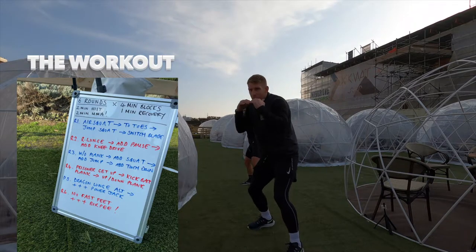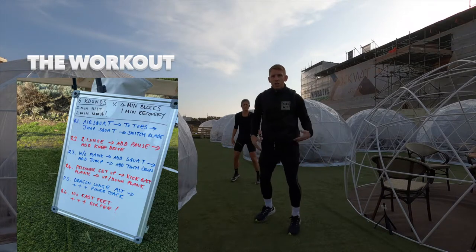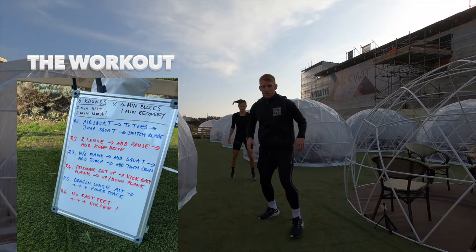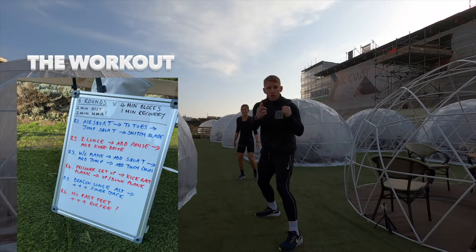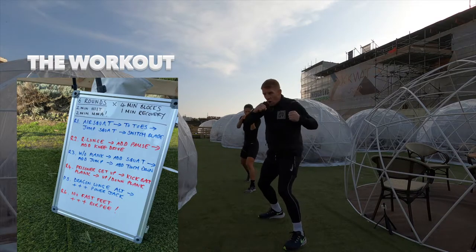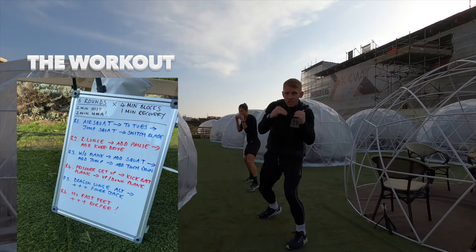Okay, so what we're going to basically do now is shake out. We're going to go back to our stance. And I'm just going to show you what we're going to be doing today and how that's going to work. From this stance position, we're going to be working three shots for the first 30 seconds. So jab, cross, hook. Once we've thrown the shots, we'll just tip our head side to side.